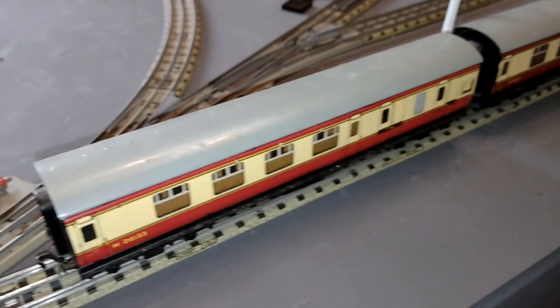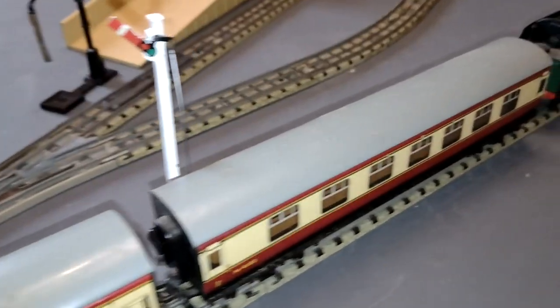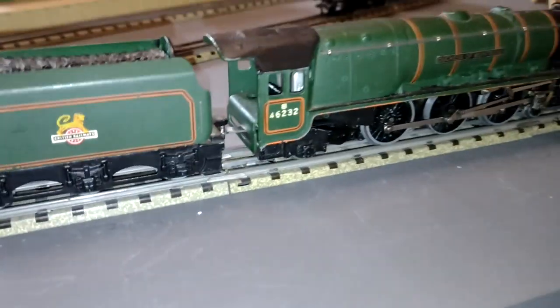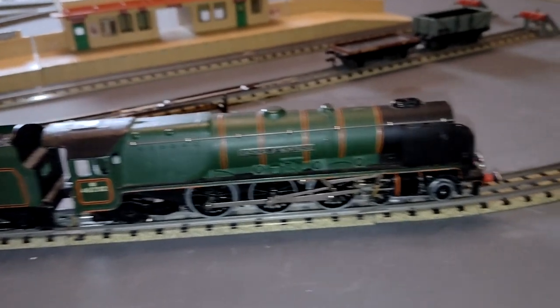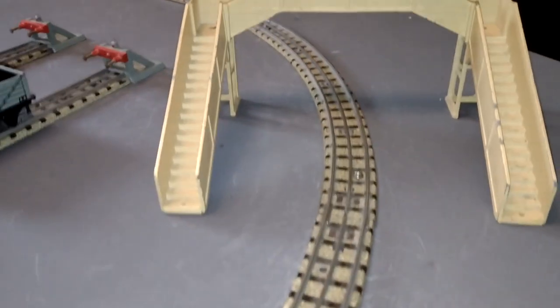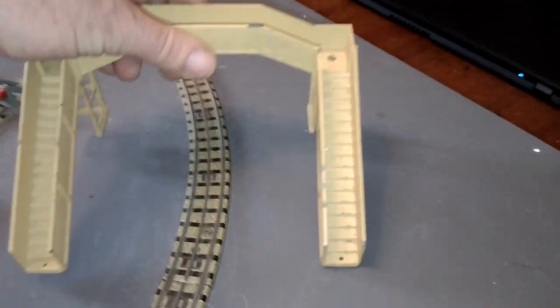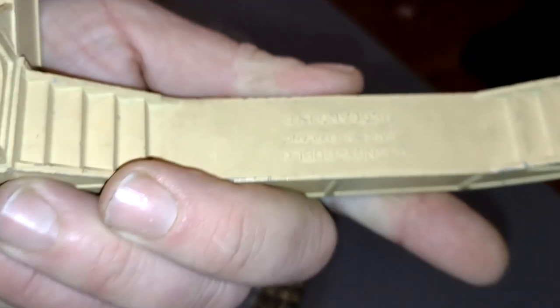Coming along, we've got a couple of coaches, another semaphore signal. The Duchess of Atholl. Sorry, the Duchess of Montrose engine. That was his. Okay, then we come up to the footbridge. These are all die-cast metal. These are really nice. This screws together in the corners. Lovely solid thing. Look at that.